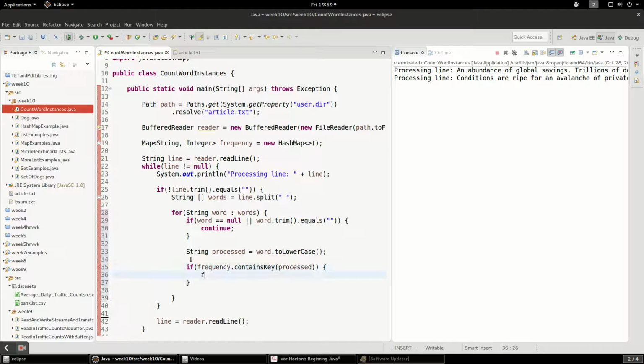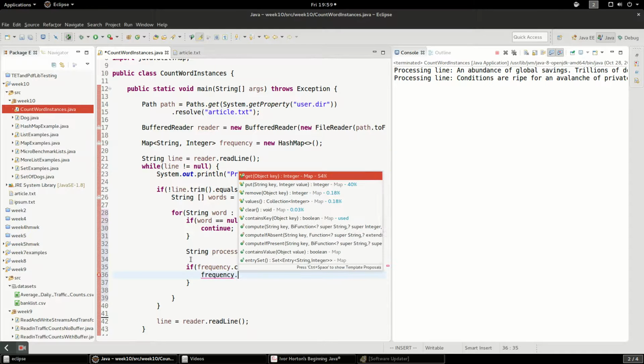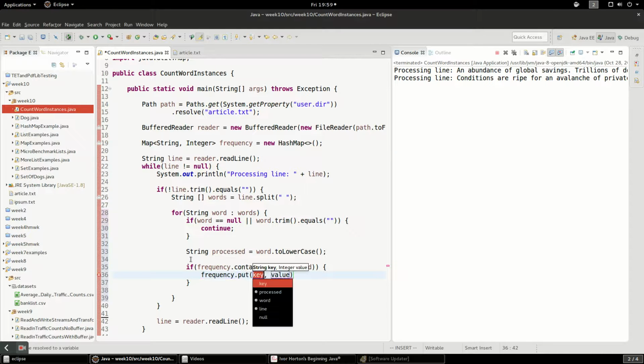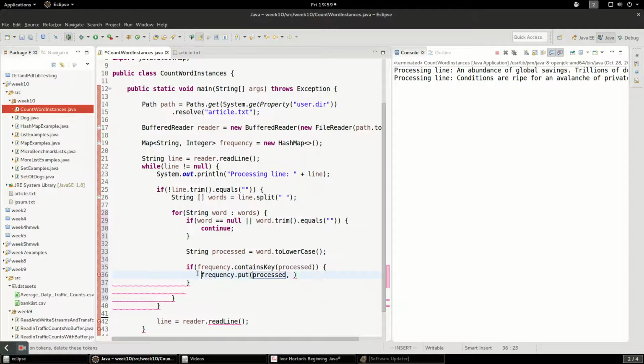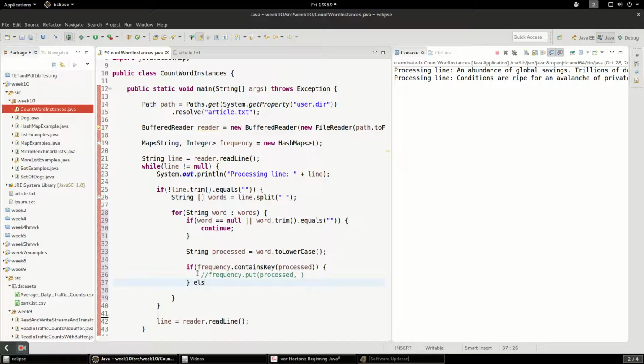Then we'll say frequency.put, and here's the trick: we need to put the processed word, right? But now the value, we're going to have an integer in there, so actually let's save this for a second. Let's say if we don't find it, let's do this case first. This will make a little bit more sense.